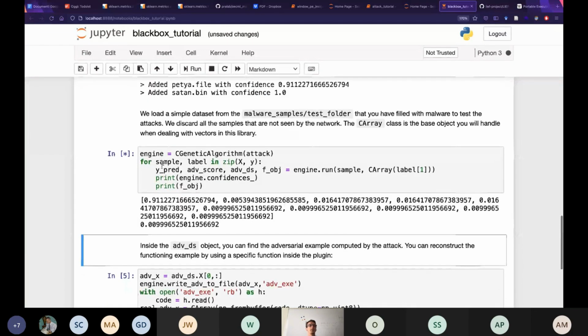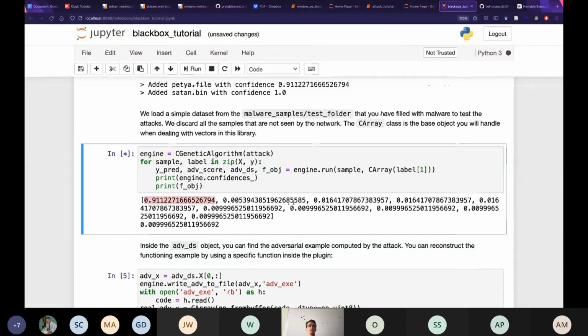So as you can see here, the first sample, that is Petya, starts from 91, and then it decreases over time until 0.0099. And 0.0099 means that it is 0.9% probability of being malware.